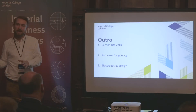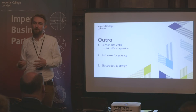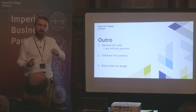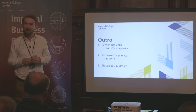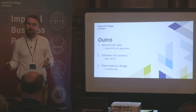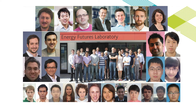These three areas have led me to some conclusions. For second life cells, it's about asking difficult and often ill-posed questions — understanding the sustainability issues around reuse, because if it doesn't last very long, all you've done is defer the waste problem. For software for science: just be useful, in general, if you can. And electrodes by design teaches us to collaborate — if you have the opportunity, work with other people; it's a huge amplifier of your own potential and a lot of fun. These are the people I work with. The electrochemical science engineering family is a big family — this is probably about half our group, because we've doubled in the last year thanks to the government's Faraday challenge funding. Thank you very much for your attention.